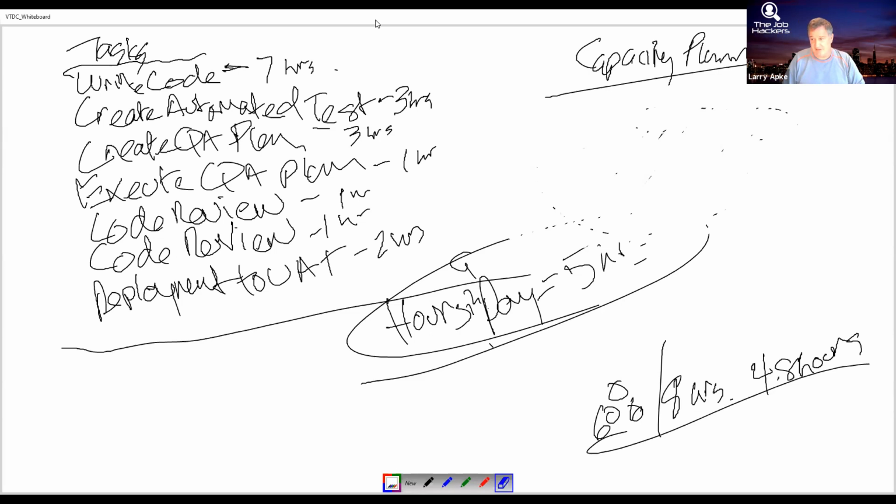This is a technique. I'm not saying you have to do it. If you can, with a team that's not performing well and not planning well, this is a good exercise for them because they're going to learn things that they didn't know before. So capacity planning, I'm going to say, Ely, we've got a sprint that's 2 weeks, 10 days, and you can give me 5 hours a day if you're fully engaged in what we're doing.